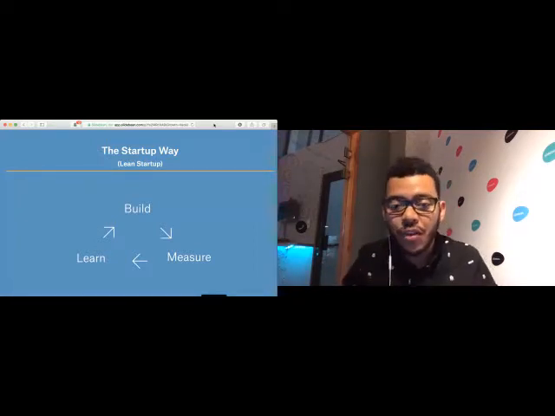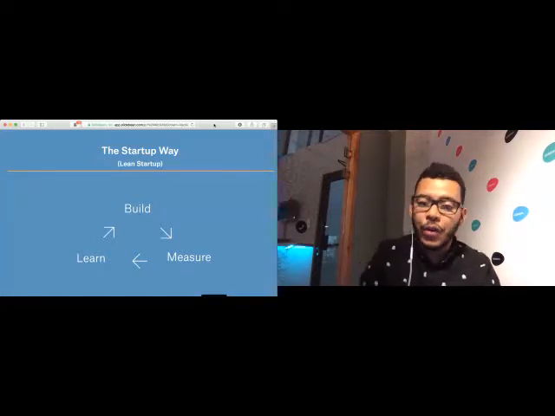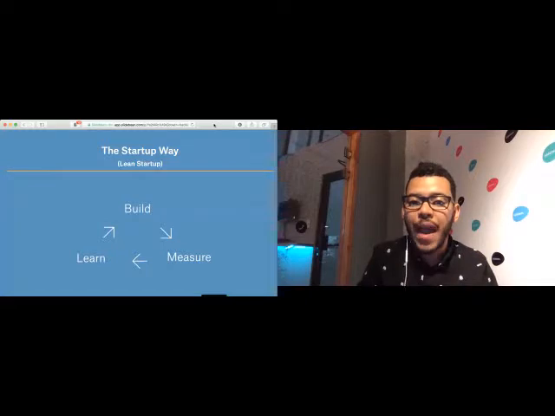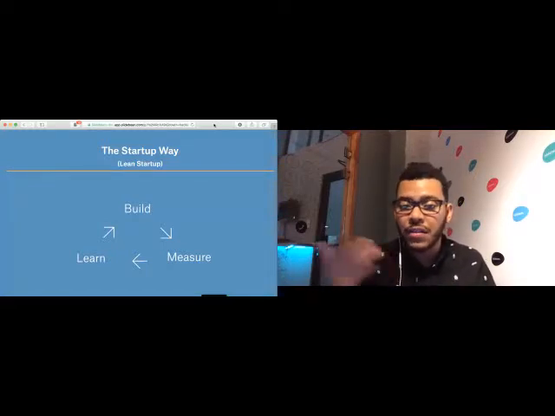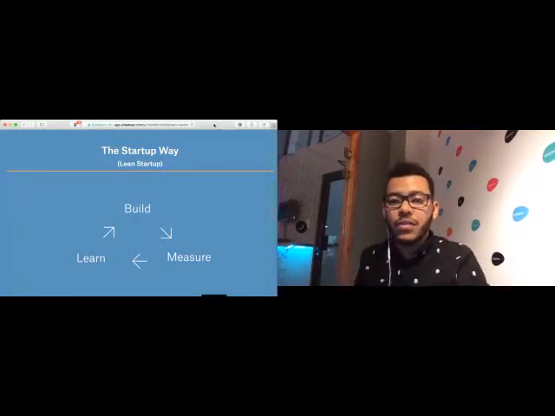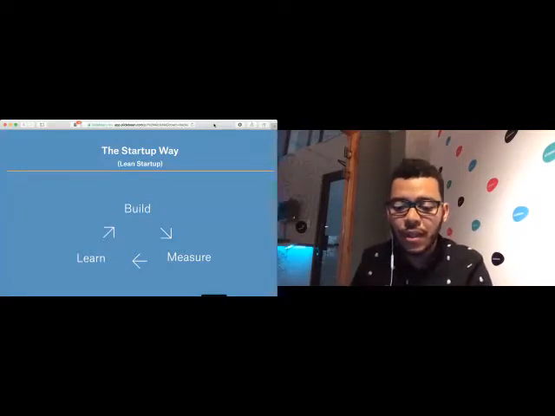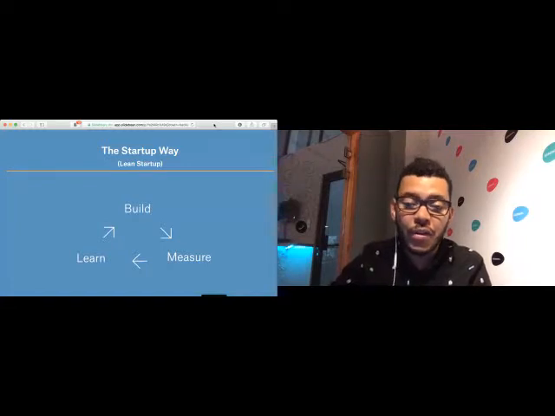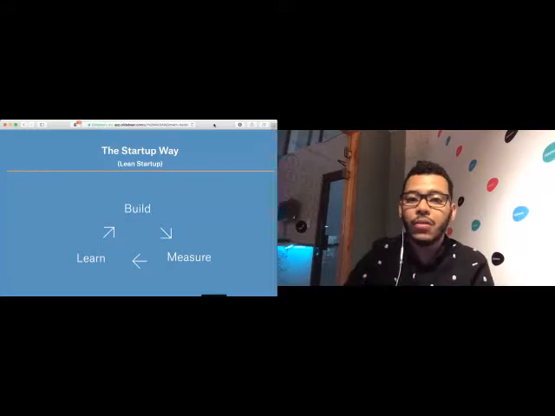You measure if people are interested in that product, and you learn. You look at that data, understand if it was valuable, if it was a good test or a bad test, and you try to do those iterations as fast as possible. When we first started working with Slidebean, we did a couple week iterations on features that we wanted to develop and understand how those affected the engagement of the users that were using the platform then.